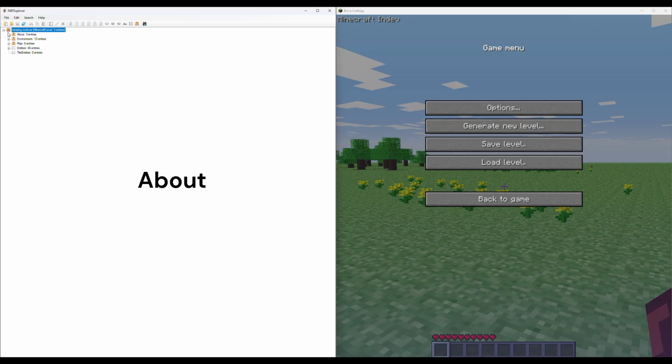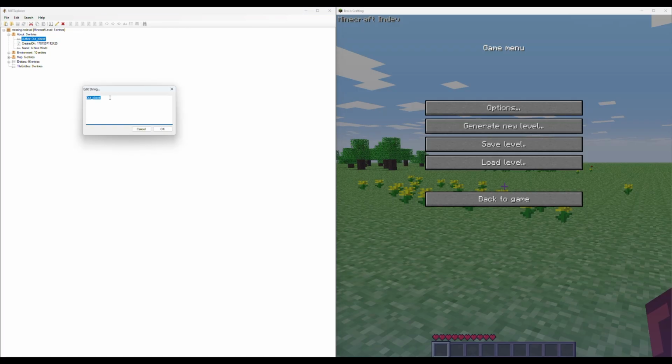First, we're going to look at About, which holds some basic information about the world. Like, for example, the author of the world, me, Outplanet. I can actually change this to whatever I want. Like, for example, I could say it's Notch, the game's creator, or any other valid player name, or really anything if I'm not mistaken, and it'll work. However, I like being the author of this world, so I'll leave it as it was.